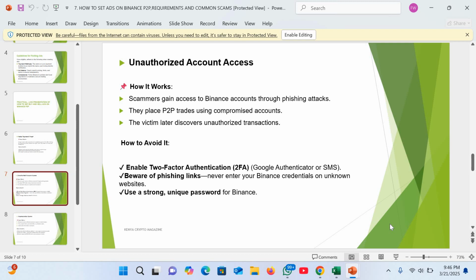it is a fake link that maybe shows the Binance platform. It has the Binance URL, but once you click on the link, it directs you to maybe a funny platform, and that is how people are able to do what we call phishing, and they will access your account. So it is very important to understand that when people access your account, people can withdraw all your crypto. People can transfer.